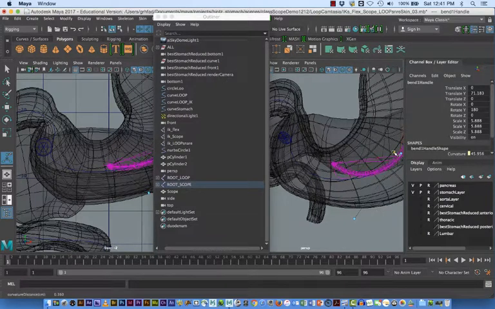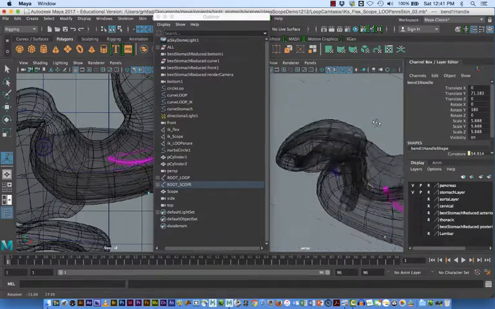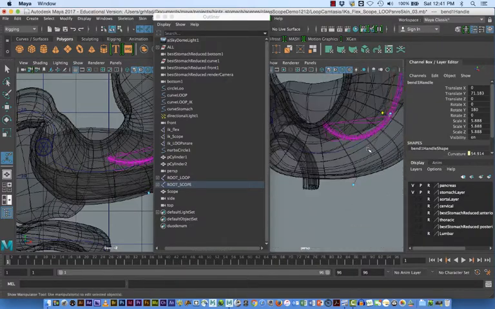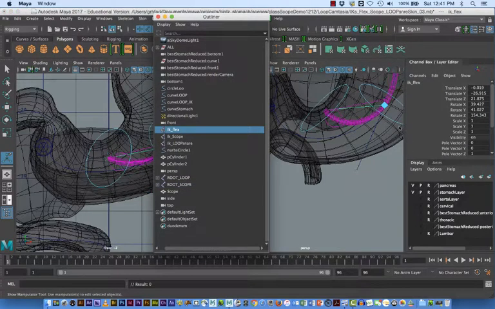Okay, so I'm in the ballpark. You notice that the bend deformer is doing a good job, but now I'm actually starting to go out the posterior. I'm almost through the wall of the stomach into the pancreas. So what I can do now is maybe use that flex handle, and these handles are rotate and twist, and they may let me move that a little bit.